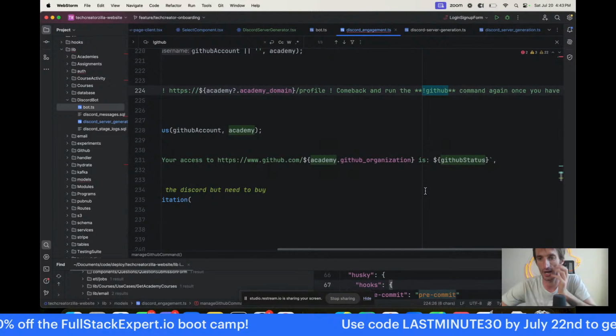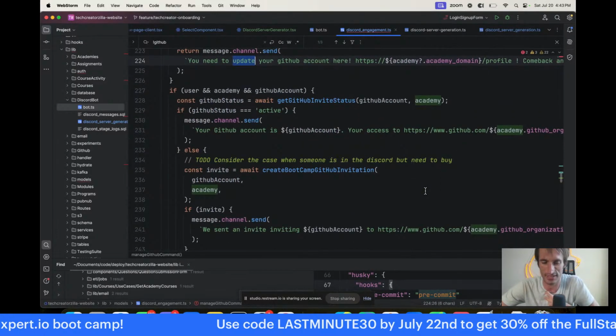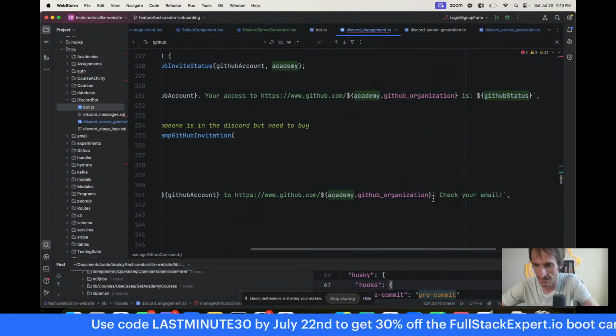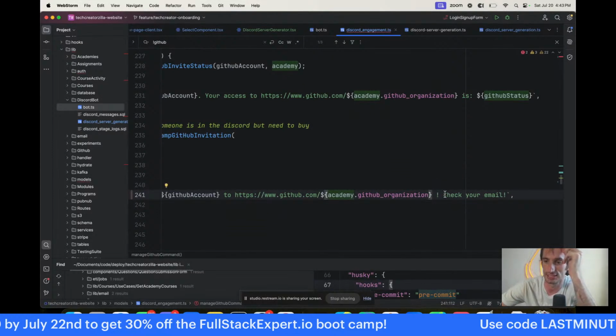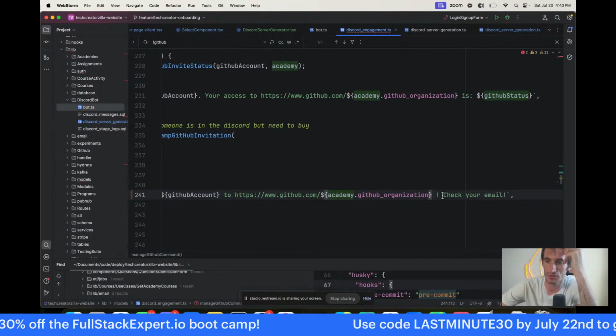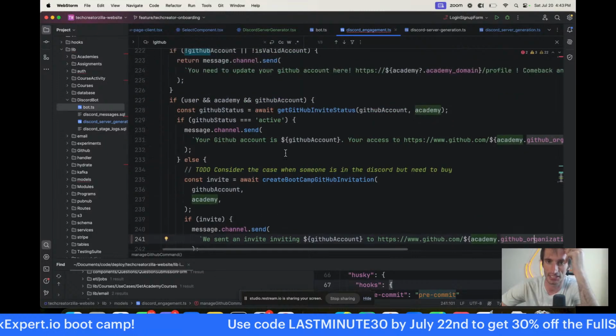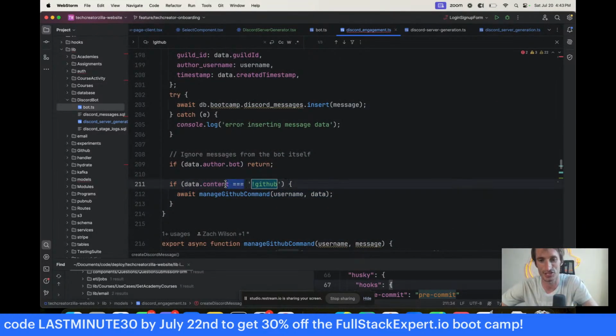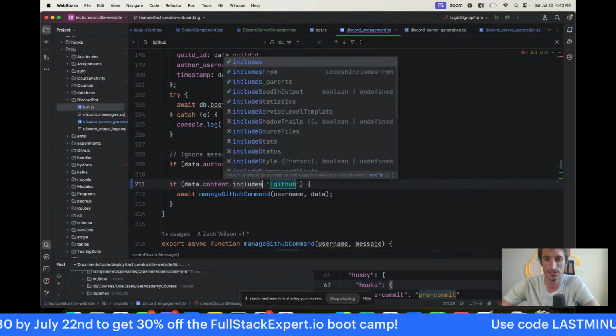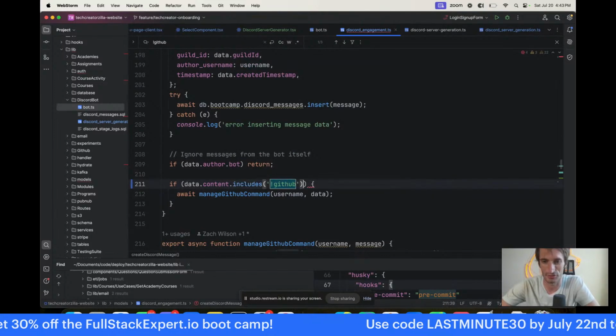That's fine. The problem here is this. Just need a little space there, because now that will matter when you did the GitHub command before this GitHub command, right? And honestly, we're going to change this. We're going to say .includes, just in case people have other random stuff.